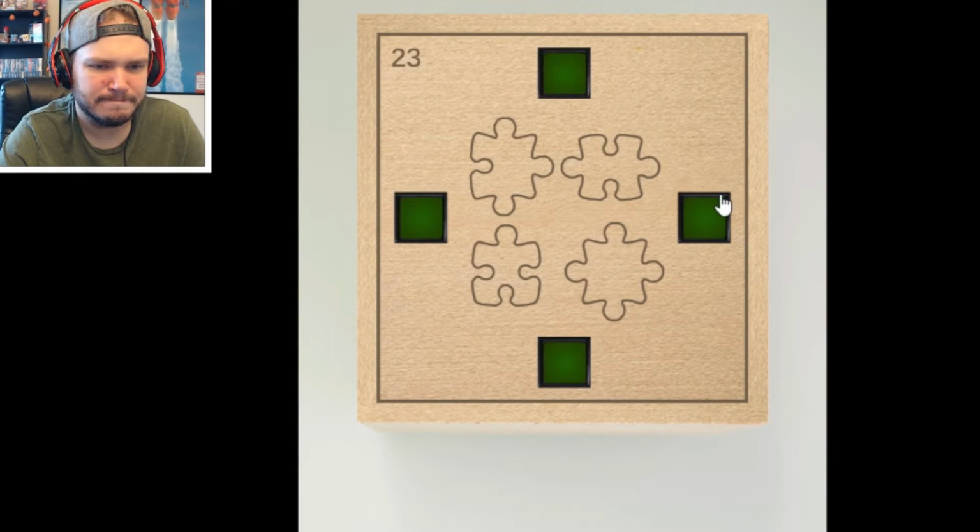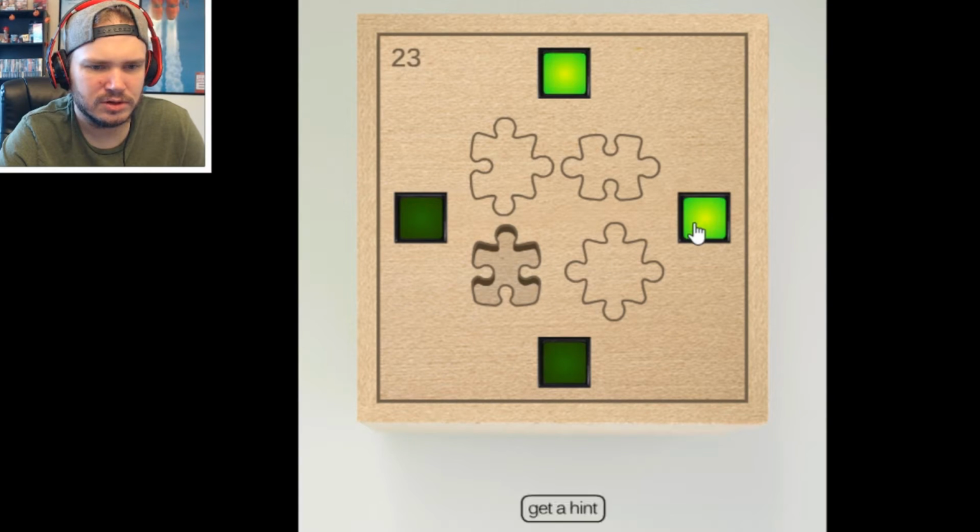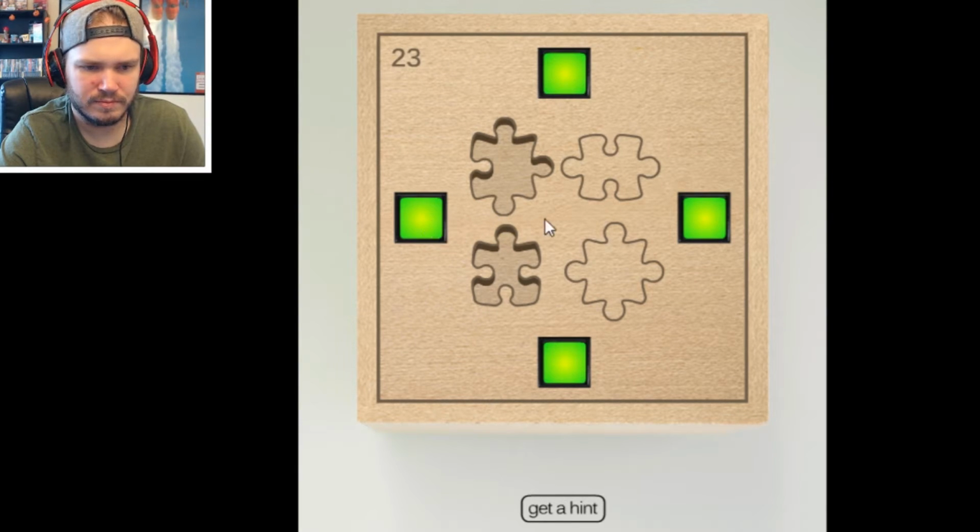Puzzle pieces. Okay, one, one, one, two, two, three. Oh, that didn't work. That wasn't right. Two, two. What am I doing wrong? What did I do? What did I do wrong? Okay, let's start over.